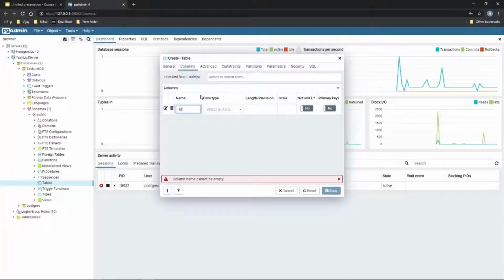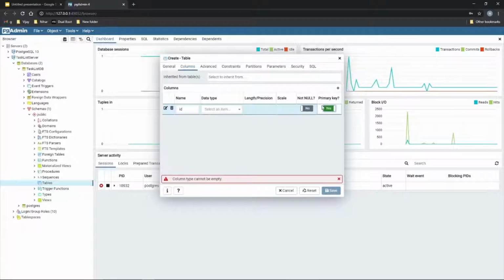So let's see. First, this is going to be called ID. And primary key means that it's definitely, you have to have it. And also each task is going to have a different ID. So primary key means that in every row it's going to be different, and it's always going to be there. It has to have a value. We don't have to check not null, because when you say primary key, you know that it's not null. But I'm just going to check not null.